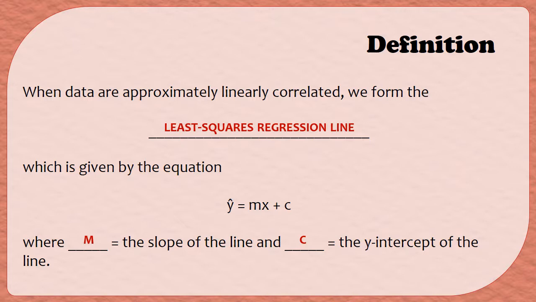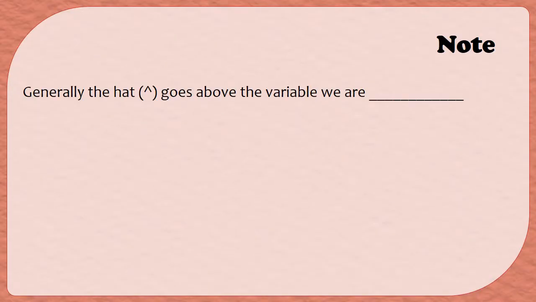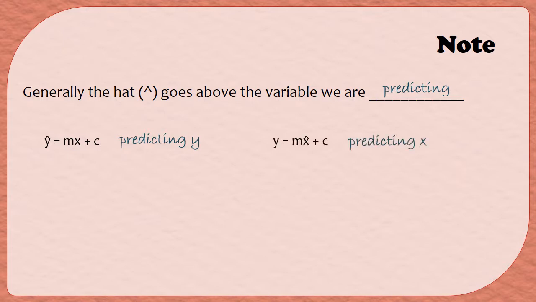I'll also mention that the least squares regression line is traditionally given with that little triangular thing over the y, but it doesn't have to be, so let's see why. That little triangular thing is called a hat, and usually it's going to go over the variable that we're predicting. So sometimes you might know a value for x, and you need to use that to predict y. That's the normal case, so that's why the hat is usually over the y. But sometimes the line can be used in a different way. Sometimes you might actually know the y value and have to predict what the x value is. So in that case, the hat is going to move to the x. So we would see y = mx̂ + c. So you don't want to think of the hat so much as attached to the y, but it's a piece that moves. It's a hat, it can move from person to person, it can move from letter to letter. So it's worn by the letter that we're making a prediction about.